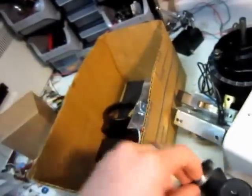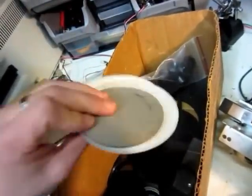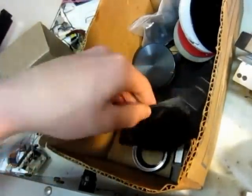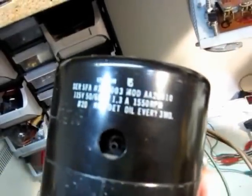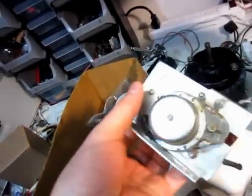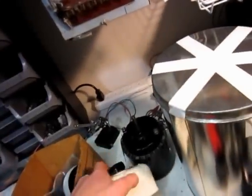Cork. Lots of pieces of aluminum and some plugs. Some pieces of glass and, what else is in here? Just metal. Not too much else in there. Just an AC induction motor. 1.3 amps, 1,500 RPM, 1,550 RPM. Some kind of a timer module, switch thingamabob, I don't know. Timer, 15 minute timer. That'll be pretty useful.